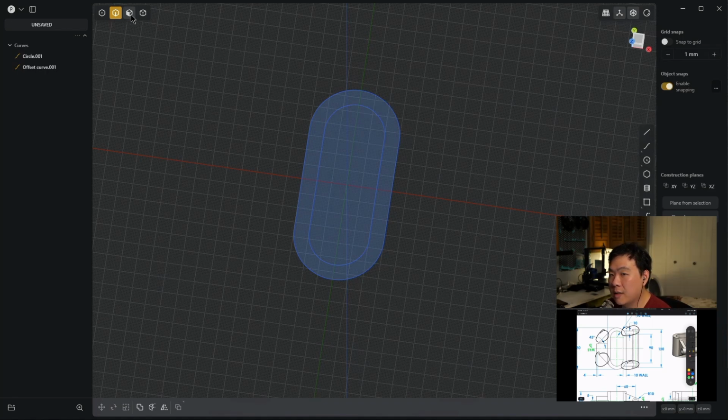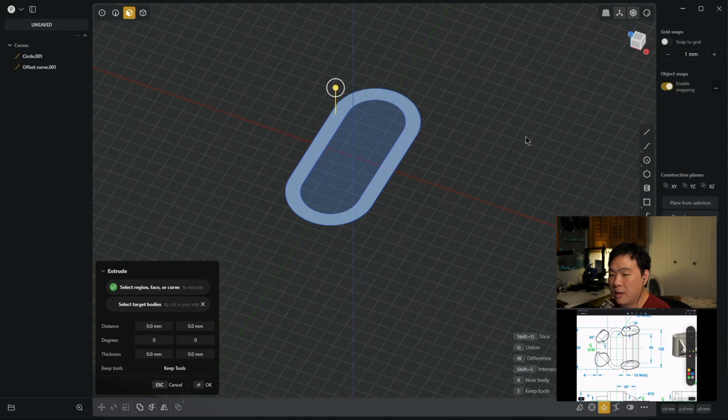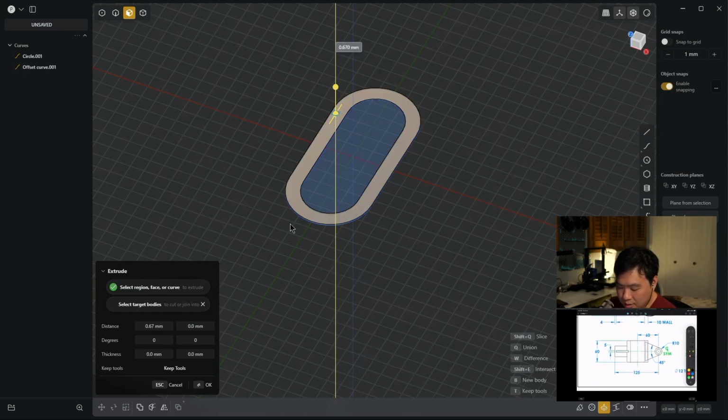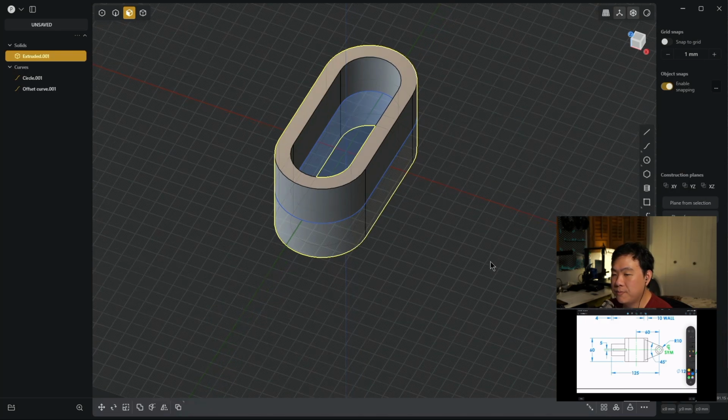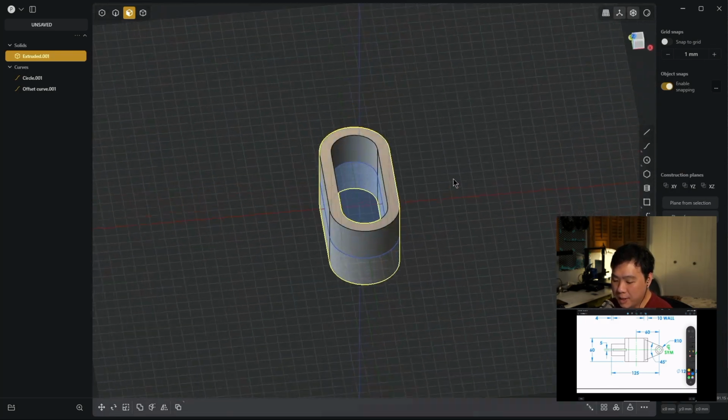Now I can select using the face selection. For me, it's the keyboard shortcut 3, or you can press on this button on the top left for face selection. I can now select this outer face, and it'll give me this extrude menu. I can press D for distance, and here in the drawing, it says that the height of this ellipse is 60. But what I really want is to enter 30. Because then when I press tab, it will actually extrude 30 millimeters the other way. That'll keep everything centered, but it'll give me a total height of 60. And then press enter twice to confirm. And that's pretty much our base that we're creating.